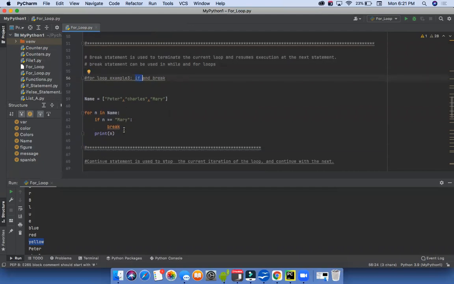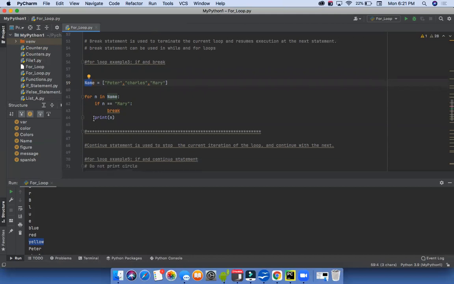Now, let's go to the example just in order to clarify what we have already explained here. So the first thing that we have to do, remember, is to create our sequence. In this case, I'm using the name my name sequence because that is going to contain a list of names. Peter, Charles, and Mary are the items that are going to be contained in my name sequence. So starting the syntax, we start with the for keyword, for n, once more n, because it makes reference to name, for n in name, then colon.